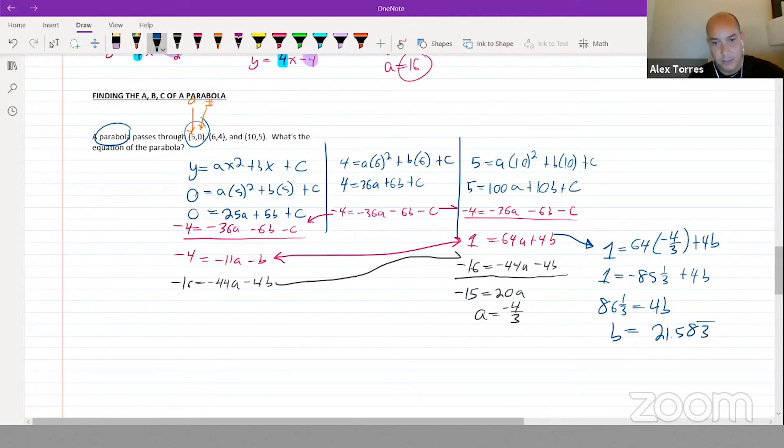You can divide by four and you'll get 21.583 repeated. So getting some crazy numbers here, but they are numbers nonetheless. Now we can plug back into any of the original equations the a that we know and the b that we know: zero equals 25a plus 5b plus c. We have only one variable to solve for, so it's solvable. I've got zero equals 74.583 repeated plus c, so c comes out to the negative of that number.